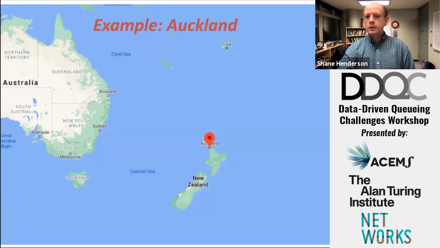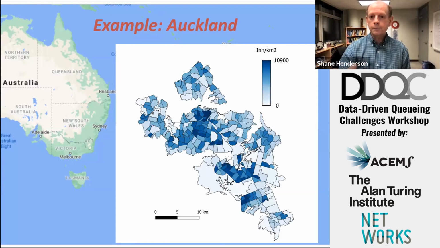So let's take a look at an example in Auckland. This is the data that we have. I'll zoom into Auckland. This is what Auckland looks like. You've got this isthmus through the middle here. It's surrounded by sea. The white is the sea and the colored stuff is land. There's more land up here, but I've cut it out of the map. And what we're looking at is the population density, the inhabitants per square kilometre.